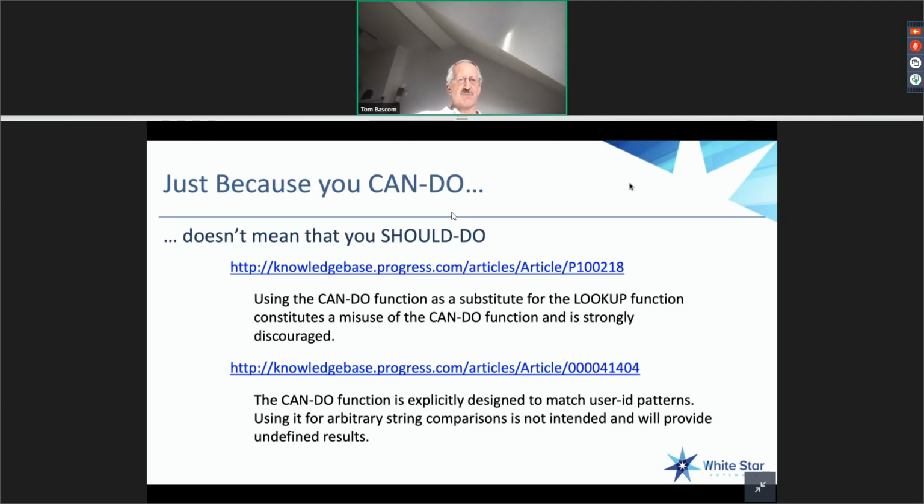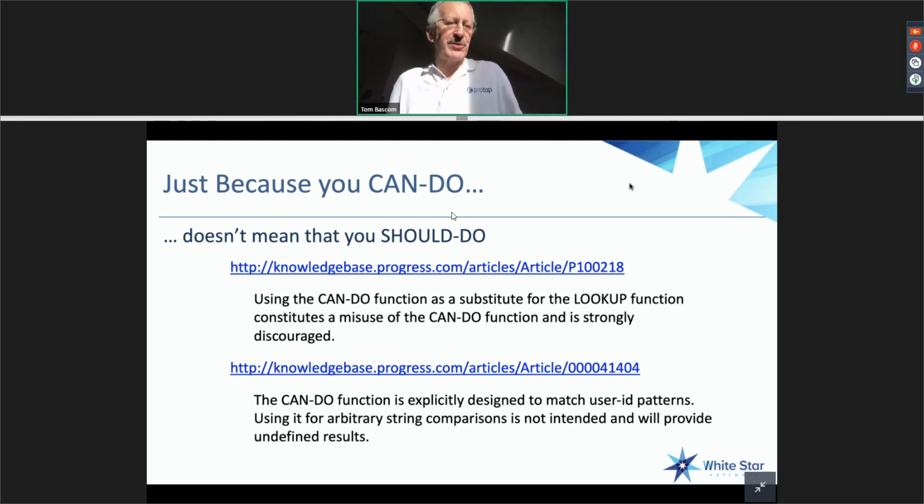Then there's can do. So can do is something that, a long time ago, when Progress didn't have any string functions, somebody noticed that you could take the security function called can do, and you could do a lot of interesting string operations with it.